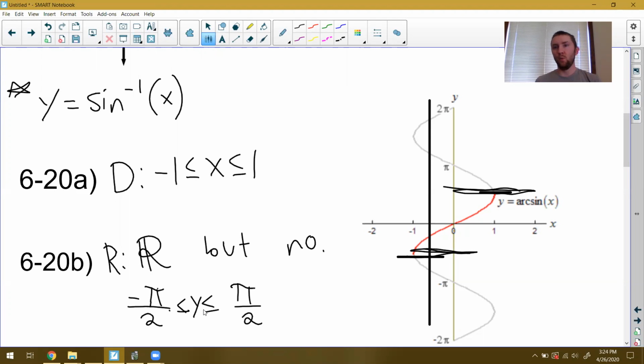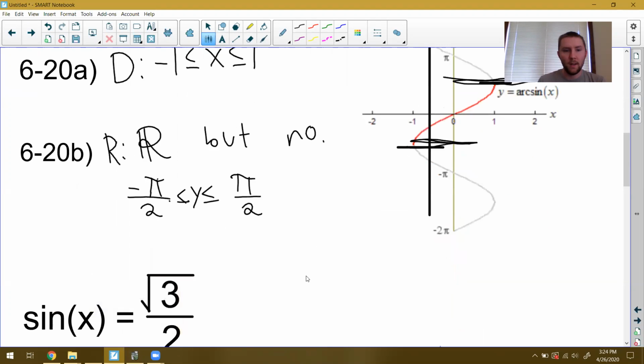We're going to have to do a little bit of work to find the rest of the answers, because trig functions still do have numerous values of x that will work for them. So when we use the sine inverse, we're going to have to do a little bit of work. Let's look at what that actually means, and look at number 21 from your textbook.